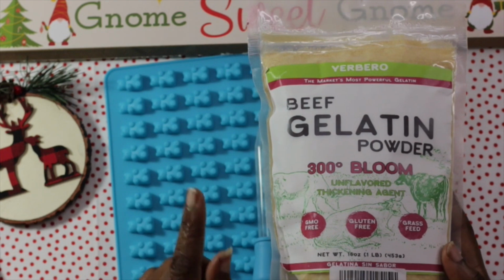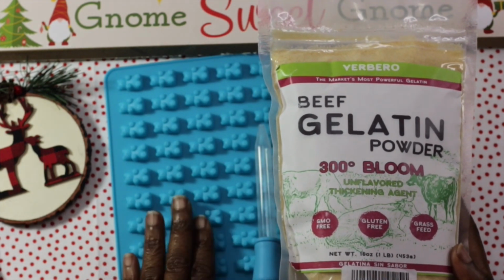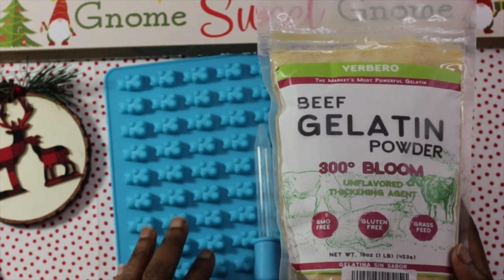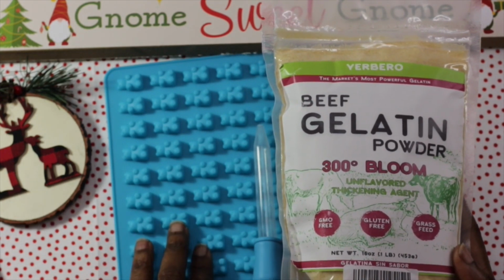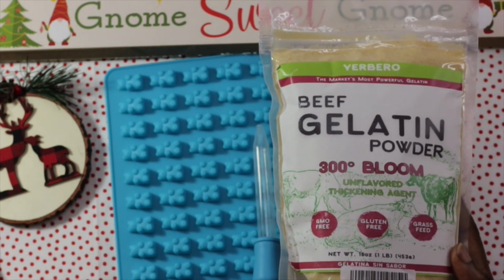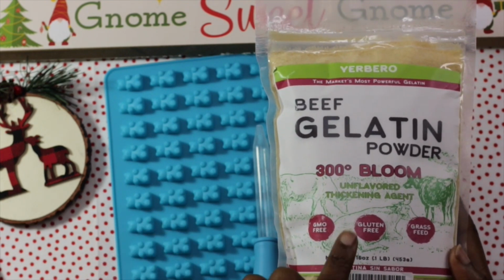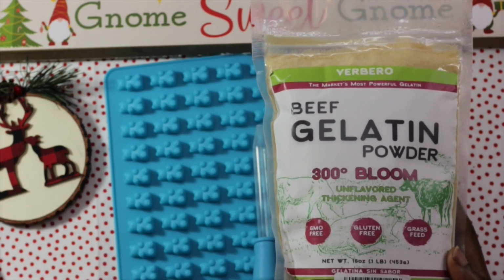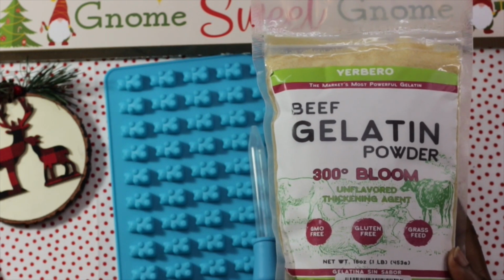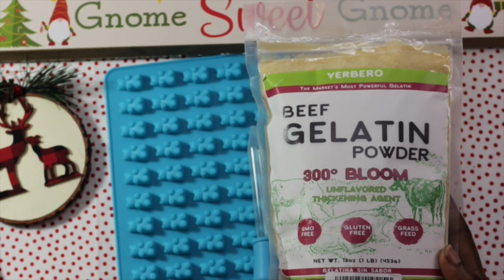Now, this is the first time that I'm actually making the gummies, but I'm sure that we will enjoy this. I plan on storing them in a glass container in the refrigerator, popping about two a day, something like that. I will be adding in some things, so you'll see that as well. I got the gelatin here, the beef unflavored thickening agent. It's GMO free, gluten free, and grass fed.